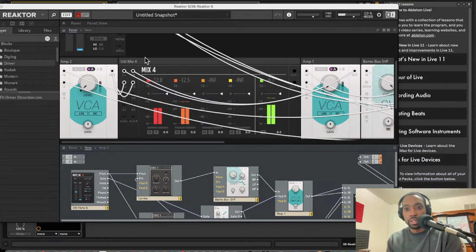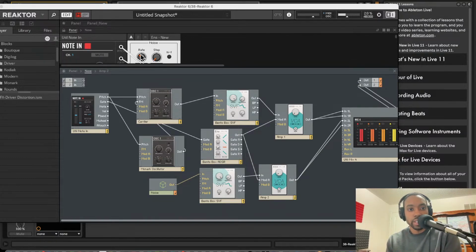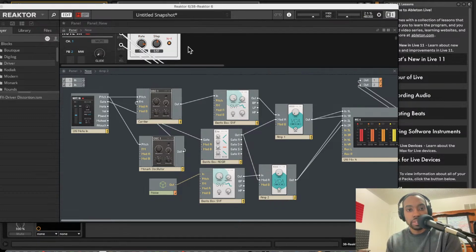Okay, it's working. Just the sound is very, very fuzzy. Okay, there we go. And let's see if our noise is working. Yes, it is. We have noise on top. That's great.